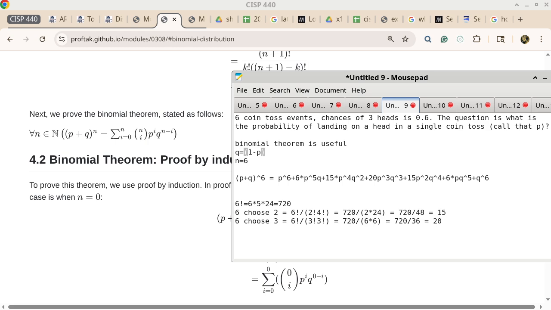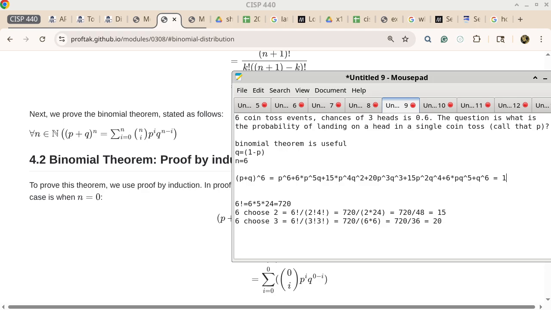And then some of you will go like, oh, we are just gonna go back to square one. All this is saying is this entire thing equals 1. Yep, that is true. Because this is representing all the possibilities of flipping a coin exactly 6 times. What are the chances all six times we are landing on the head? All six times we are landing on the tail. Out of six times, one is a head, five of those are tails, and so on. So when you add up all of these, obviously it has to add up to one.